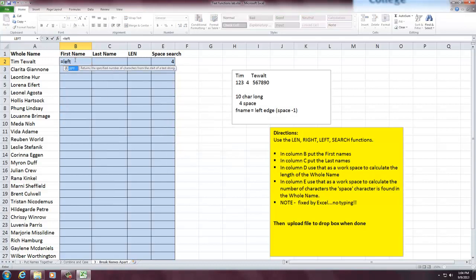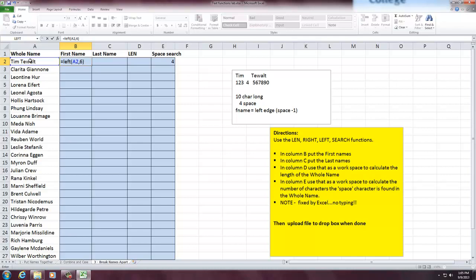Equals left. The text is here. Okay? I'm going to go comma 6 because I just want to show you what happens. 6 characters. What do you think I will show? Start from the left and give me the 6 characters. What do you get? T.